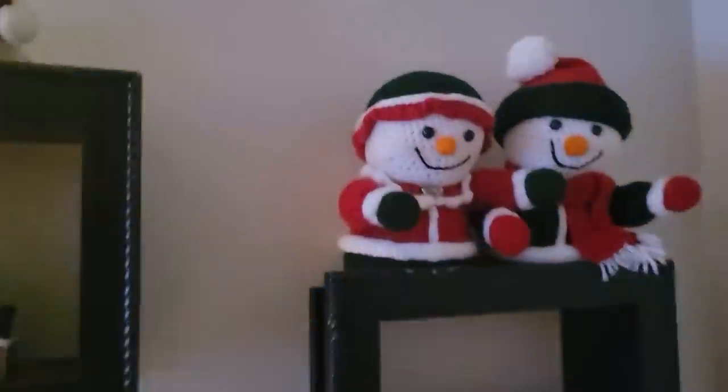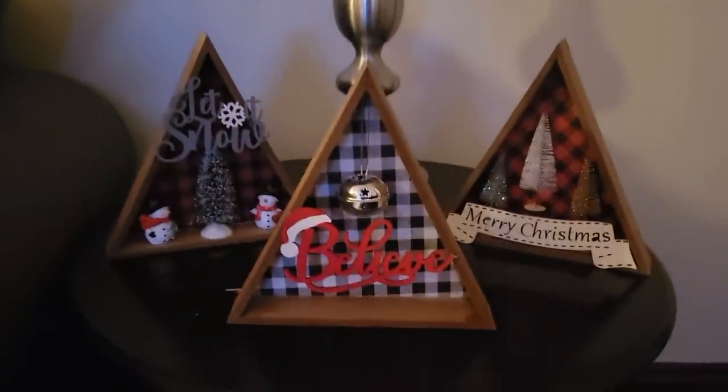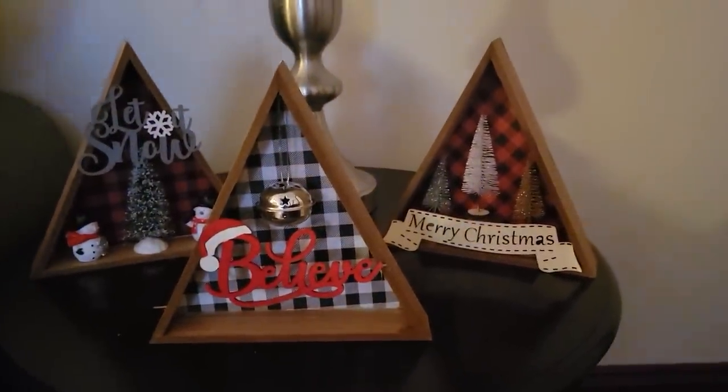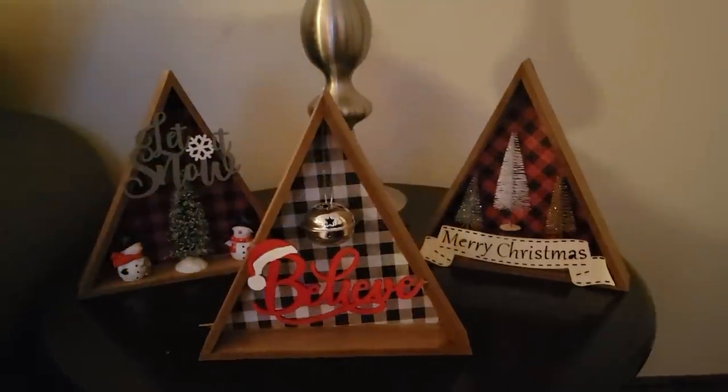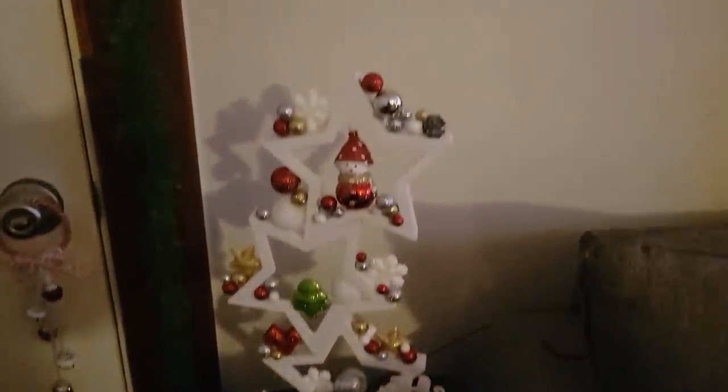And then I think, really, what do we have over here? Mom made those a couple years ago as well. They're so cute. And then we have these I made last year. These are super cute. I loved these and they were so simple and easy, but I'm like in love with them. They will be out every single year. And then the last of it really is right here. I made that a couple weeks ago from the Dollar Tree items as well. And then I guess that's it.